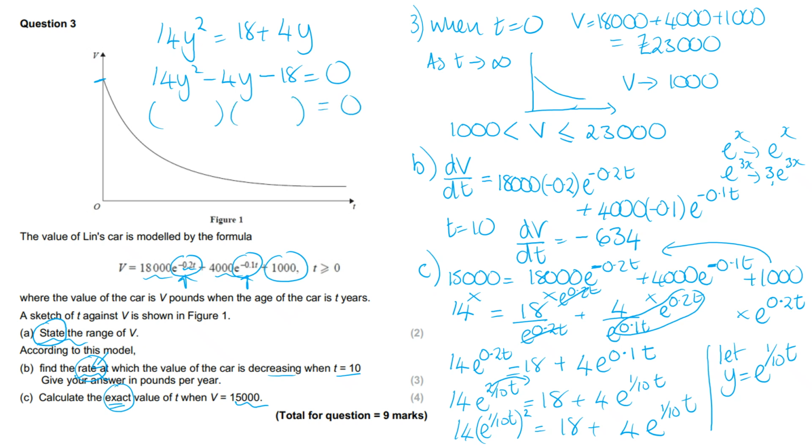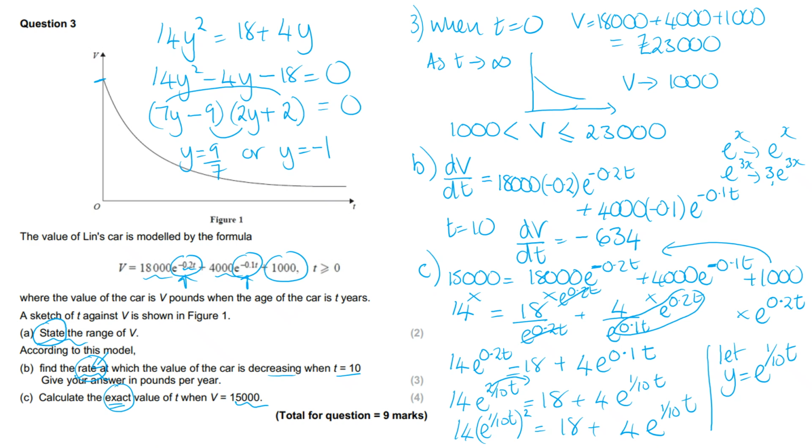I need to factorize to solve it. So it's going to be 7y and 2y to give me the 14. I need a 9 and a 2. So here I'm going to make minus 18 here and plus 14, and that's going to give me the minus 4 in the middle. So here y is 9/7, or y is equal to minus 1.